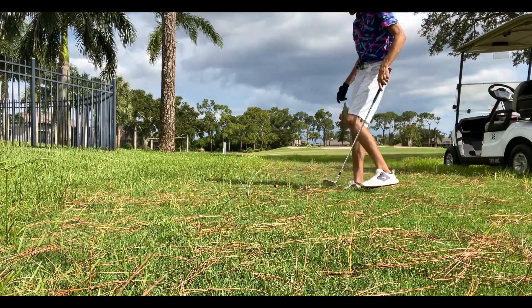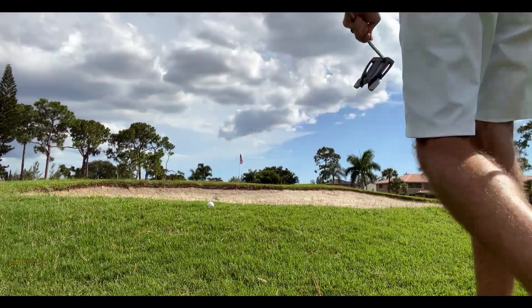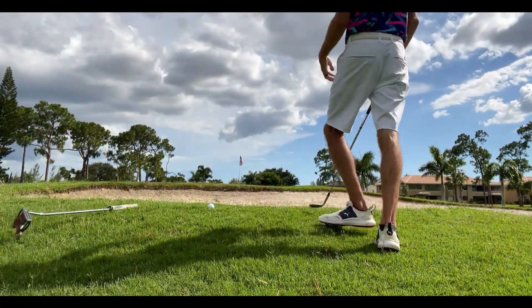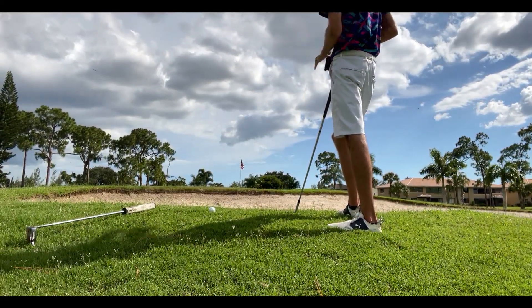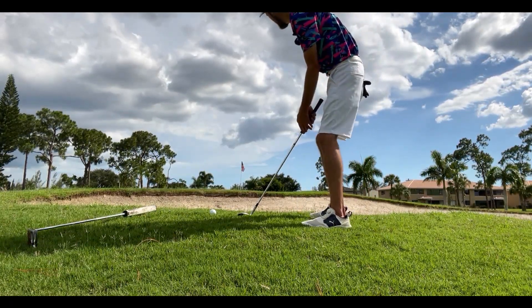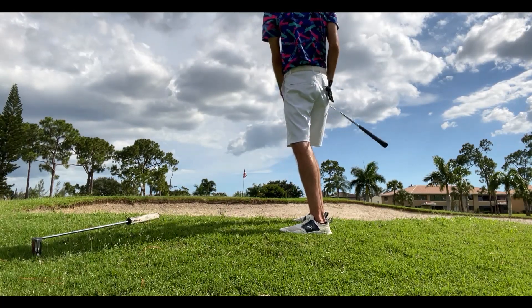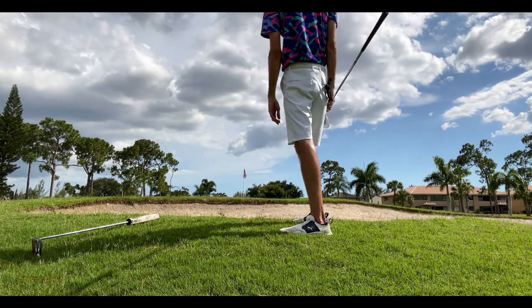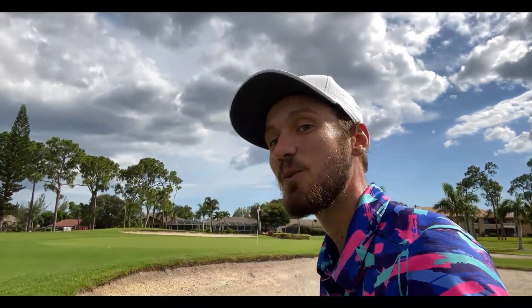Short of the bunker left — I missed in a really bad spot. Could have been in a better spot, let's just say that. All right, we got our first real test for a chip here. It's only like five or six feet past the pin, and the green does kind of slope down towards it. So I don't think I have to land it on the green. Go in! Oh, that was a really good shot.